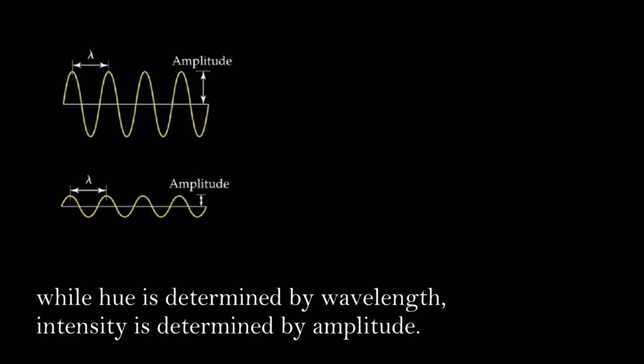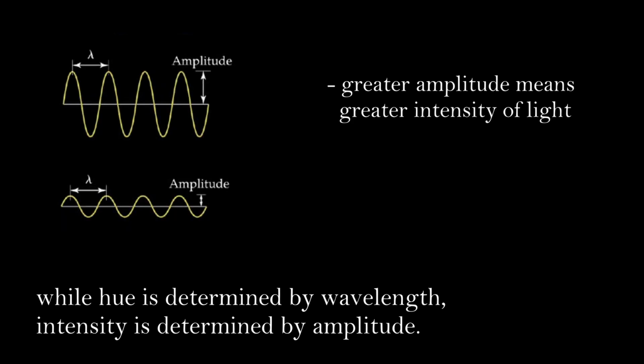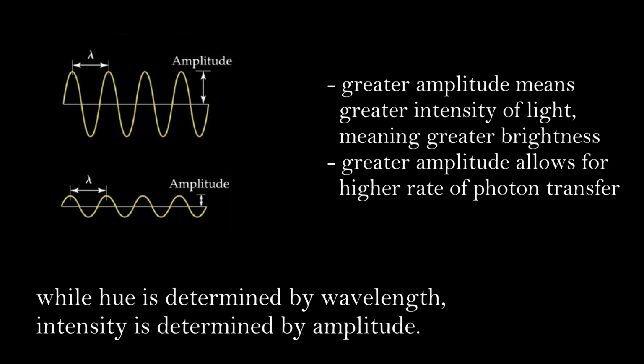While the ray's wavelength determines the resulting light's hue when observed by the human eye, the wave's amplitude, or the maximum displacement of the wave from its center line, determines the intensity of the light, which we perceive as brightness. Higher amplitude in a visible light ray means a higher intensity of light, as the wave is able to carry more energy in the form of photons per wavelength.